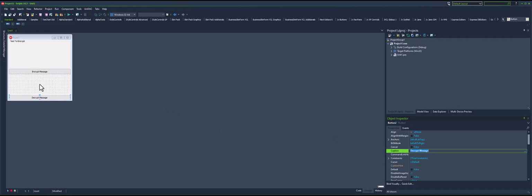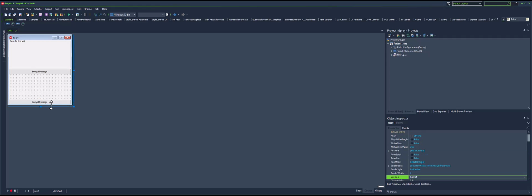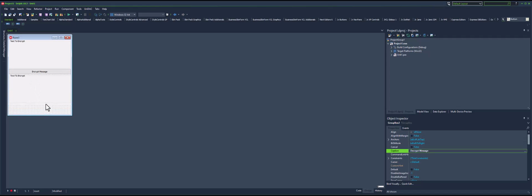Now let's drag this down a little bit further and try to line that up with the other button. Give it a little bit of space here. Maybe we can copy this and paste it, pull it on down. Try to make them exactly the same because it's not exactly the best size. There we go.